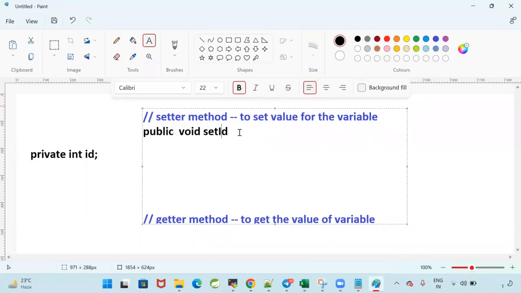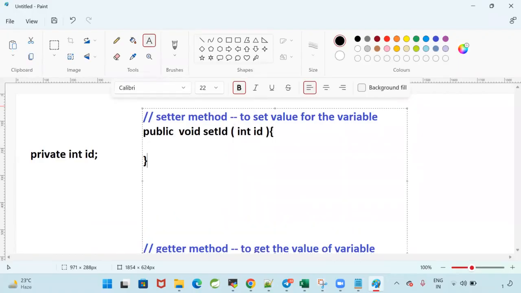But whenever you are writing a setter method for the variable, the method will start with the set keyword, and the first character of the variable we will convert to uppercase. Then the remaining characters, Id. What is the data type? Integer. Integer id. Then we need to initialize this method parameter value to the current class variable. How to initialize that? this.id is equal to id.